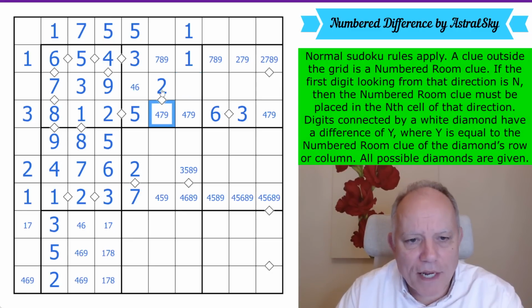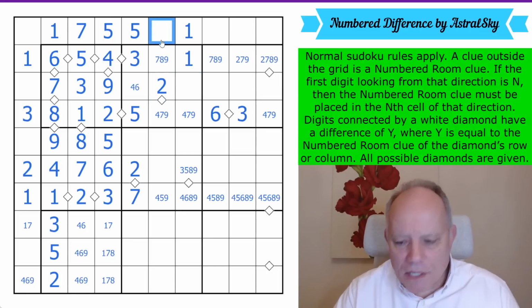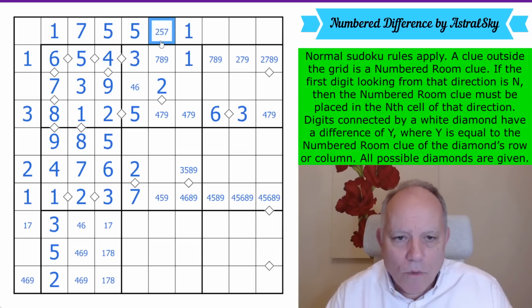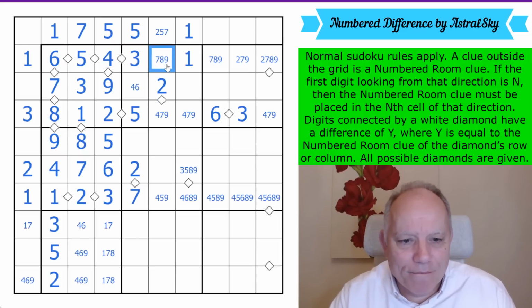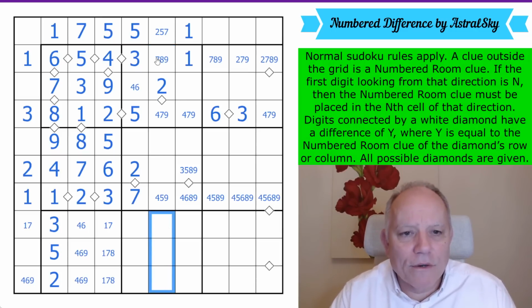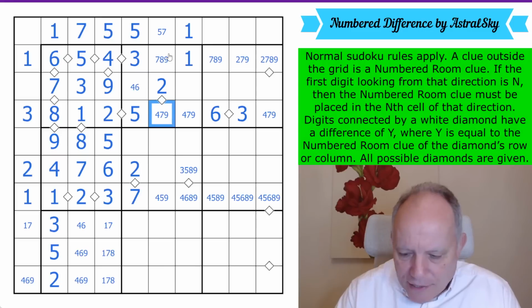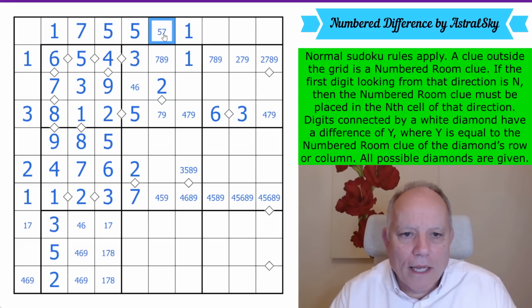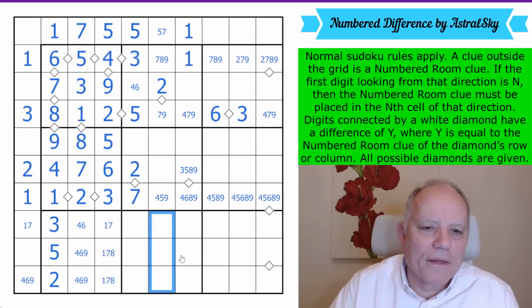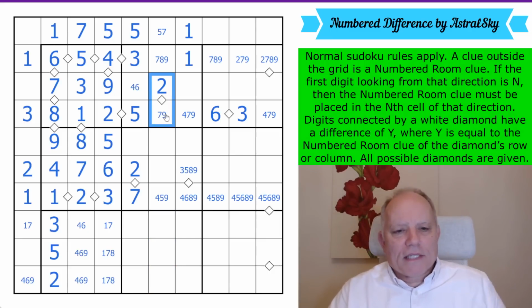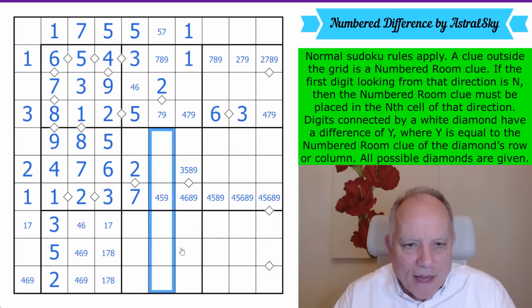Now, that is providing a difference of 2, 5, or 7, which is the digit that goes into either box 7, 8, or 9. Well, it's not 2 that goes in boxes 7, 8, or 9. So that's not a 2. That's not a 4. It could be a 5 that goes down in 7 or 9, or a 7 in any of them. But the difference is 5 or 7. There are no other diamonds in that column, and that's hardly surprising with those levels of difference.